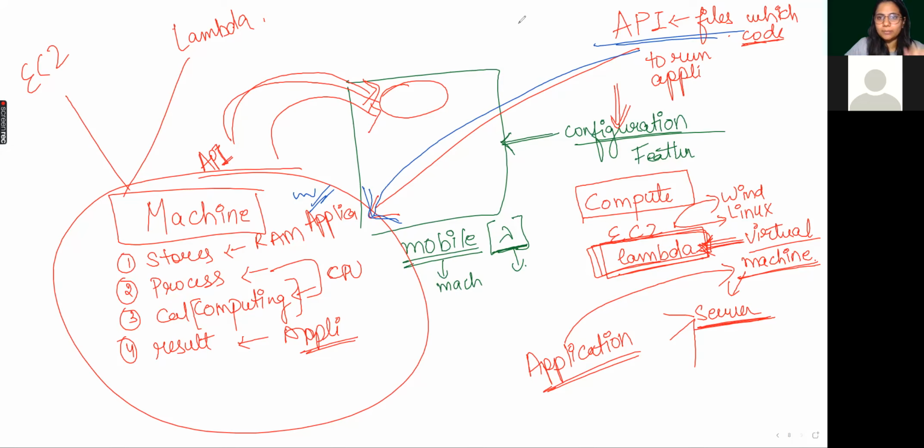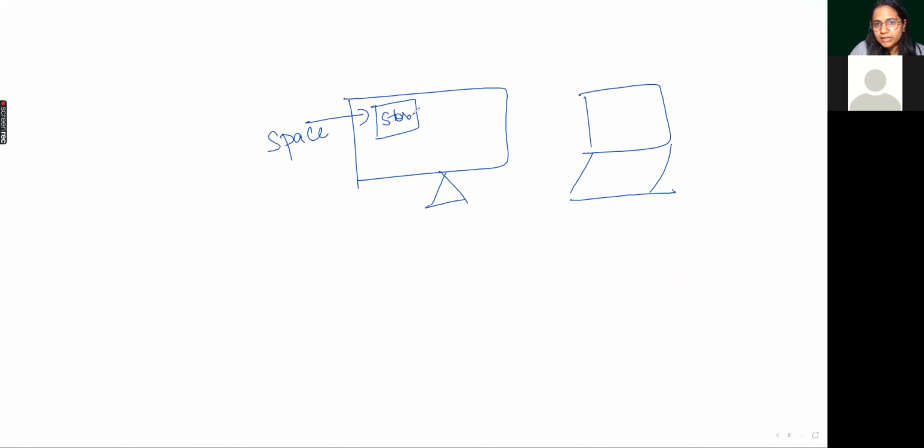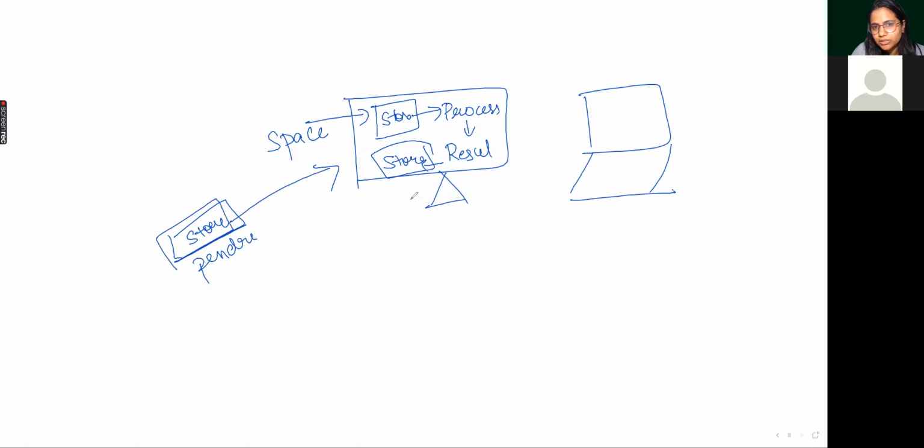See what happens: this is your computer, a laptop you have. There should be some space inside your laptop or desktop where you can store some data. Once you store that data, then you process the data. Once you process the data, you find some results, and then again you store that data. You have extra space, say a pen drive. You can store the data there, but you can't do anything with the data without inserting it into this computing machine.